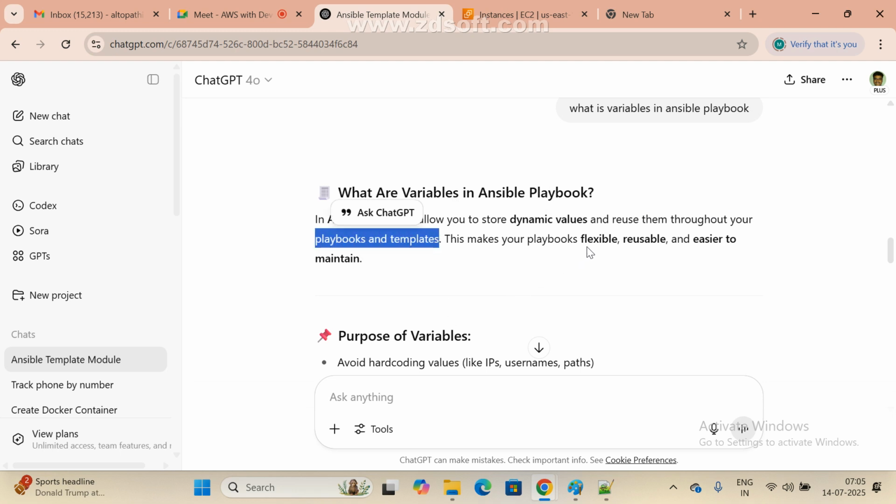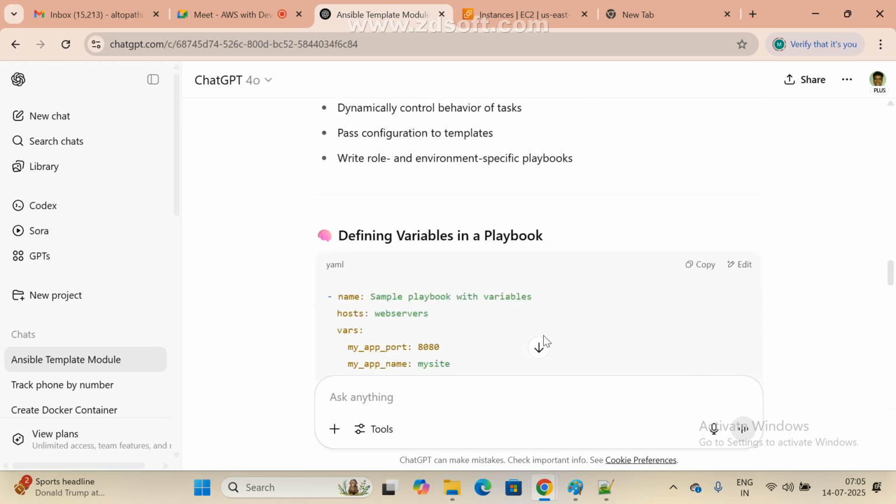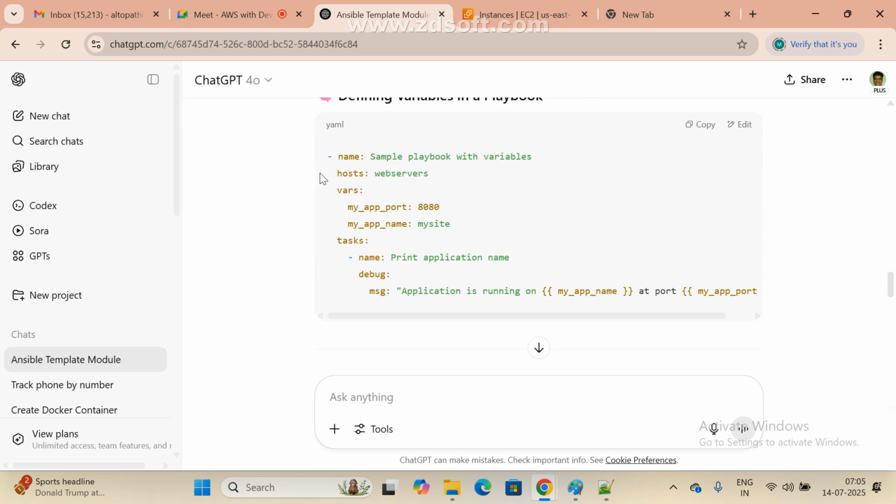This makes your playbook flexible, reusable, and easier to maintain. Now see here, they are using some variables.